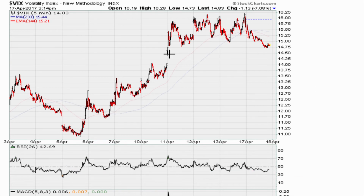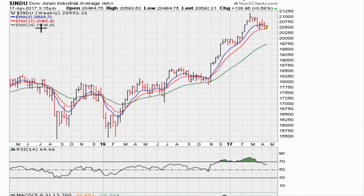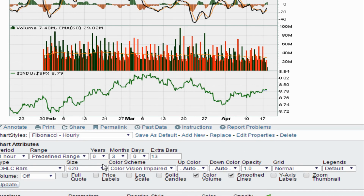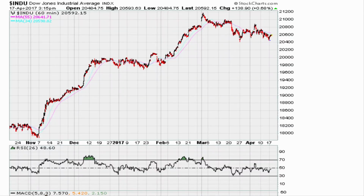So here, as I conclude the general market analysis, I want to show you one chart that I'm watching closely, and it is the Dow Jones. Let's go to the hourly, take a look at 6 months hourly, because I want to show you there's a line here that we can watch for guidance. The reason I'm watching this line is that it's been guiding me in terms of short-term direction. If you take this line here, there was a breakout. This breakout in February for the Dow on the hourly corresponds with this movement.